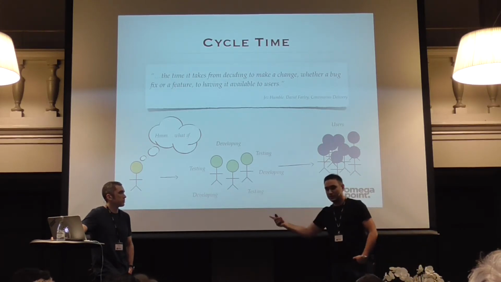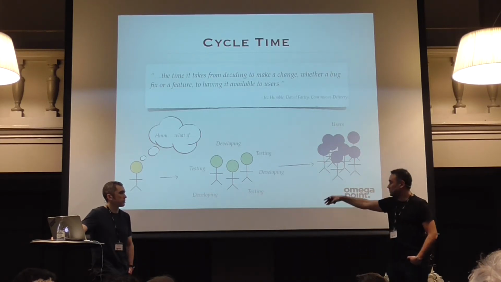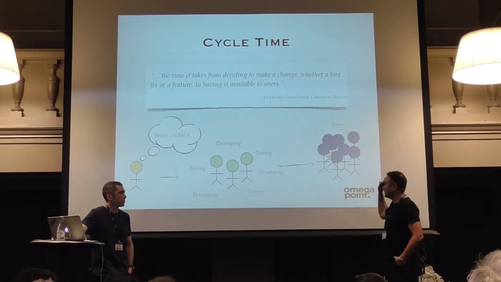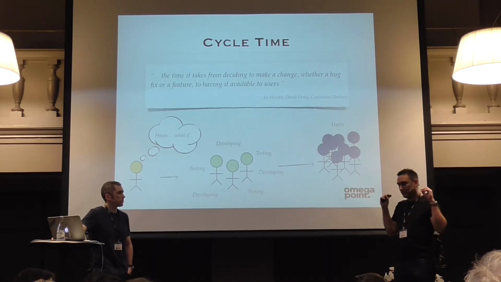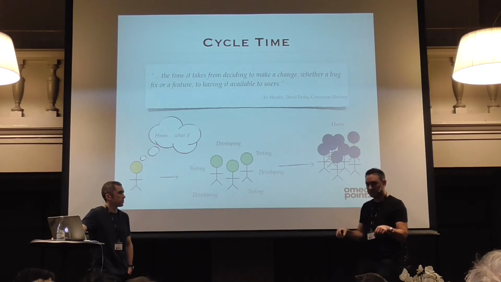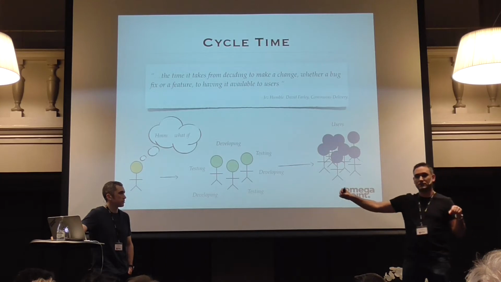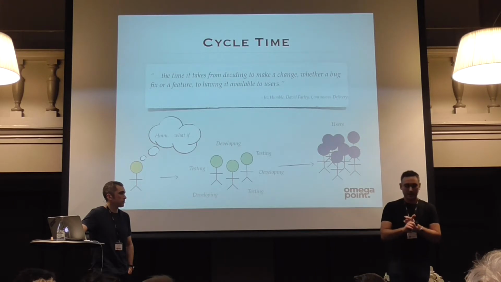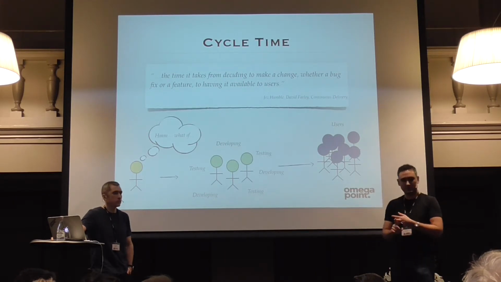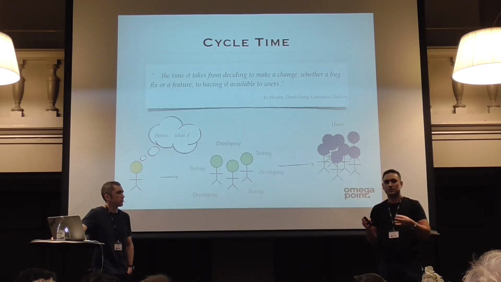Somebody comes up with an idea, let's say the CEO or whoever it was, and it gets to the IT department and they do their stuff, and eventually we deploy it into production and the users either hate it or like it. If you look at this in your organization and try to measure it, let's assume I get this idea, how long will it take before it reaches production? If it takes too long, you probably have either the processes or your organization or something messed up. So you have this inertia that prevents you from actually doing continuous delivery successfully.